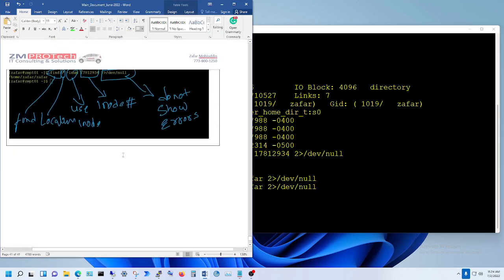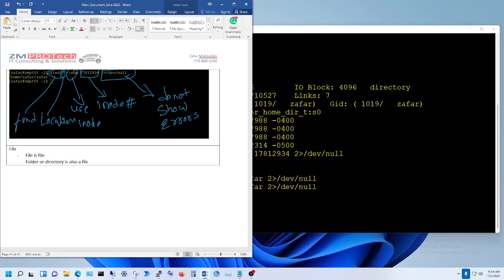Okay, so in Linux system, what is a file? File is a data file. File is just a file, right? And a folder or directory is also a file.